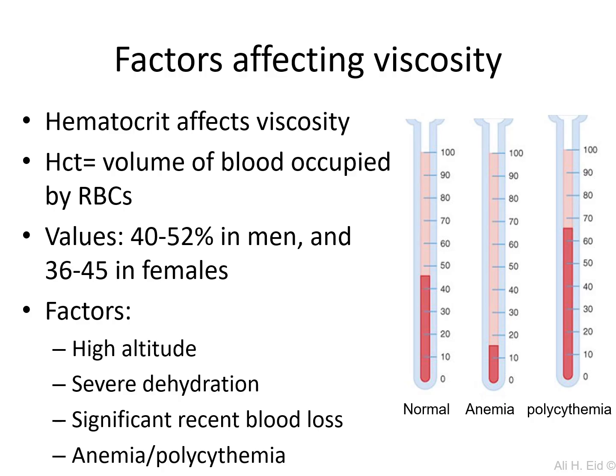Similarly, severe dehydration, you're removing the water, so basically that's going to lead to higher viscosity. Of course, hemorrhaging or significant recent blood loss, that's going to be a factor, or any change in the RBC content. So these are the factors that are important. Of course, there are other factors that affect blood viscosity, including plasma protein concentration, the different types of proteins in the plasma, and so on.